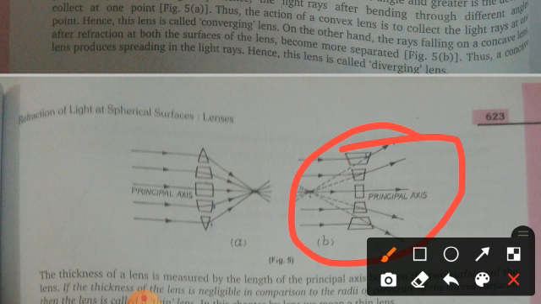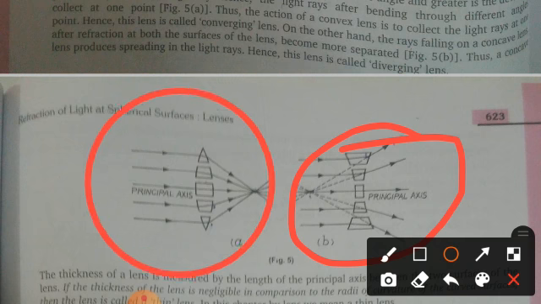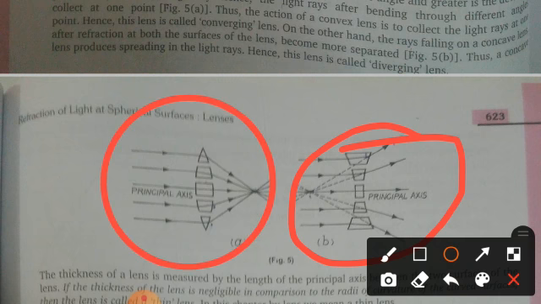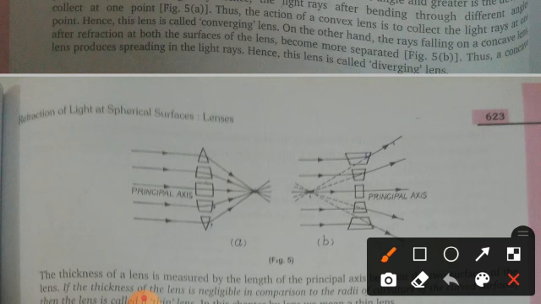The concave lens is also called a diverging lens and the convex lens is called a converging lens, because you can see here in figure 5a, all the rays of light after incident on the lens point at a certain point. You can see here, this is the point where all the rays are meeting. So, it converges the light rays at a certain point. This is called the converging property. Fine. And what is here? You can see here in figure 5b, this is a concave lens. It shows the diverging property here.